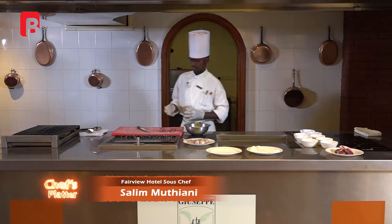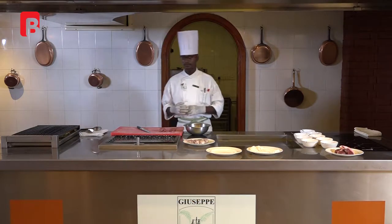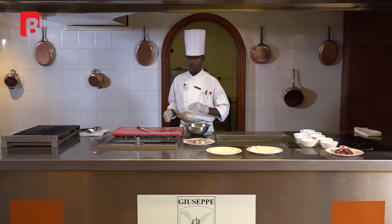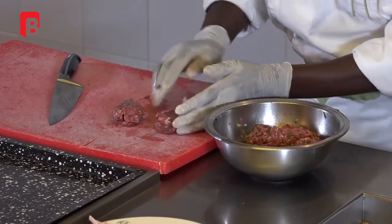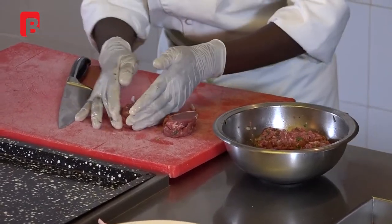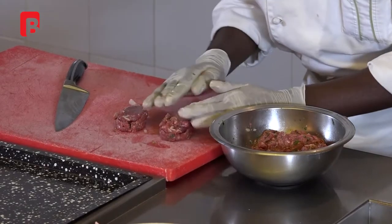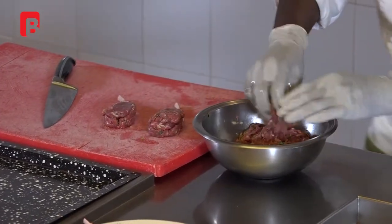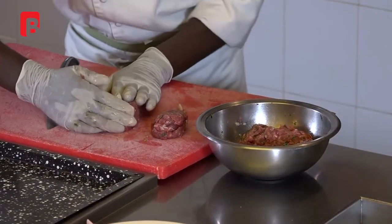One thing about culinary is the preparation, the cooking of the food, and also presentation. They are very vital. For the preparation, you have to have everything ready so that you can cook a nice dish and also present it very well. So I'm going to go on with my chops. I'm going to turn it. You have to be very patient with it so that you can make beautiful Moroccan chops. It also has to take the shape of the chop.